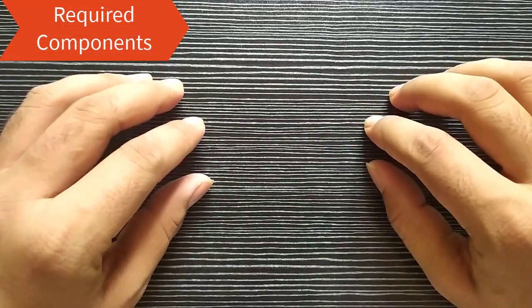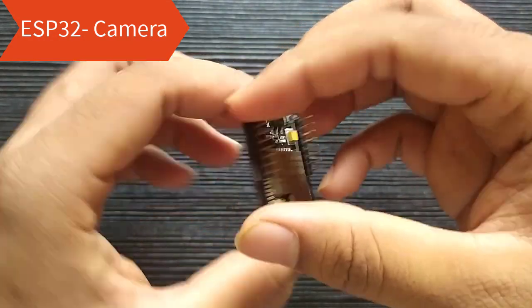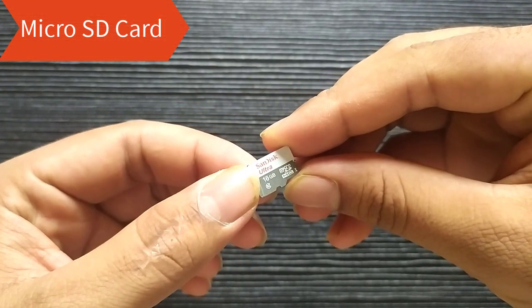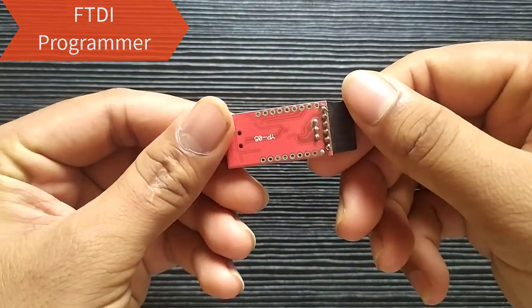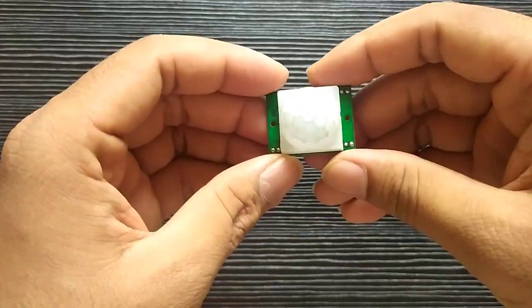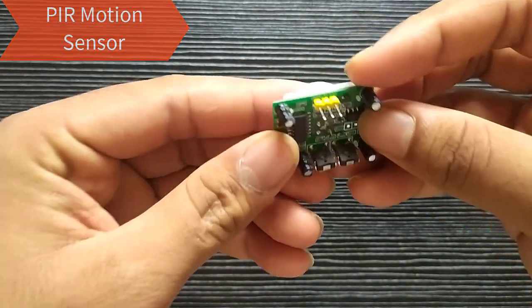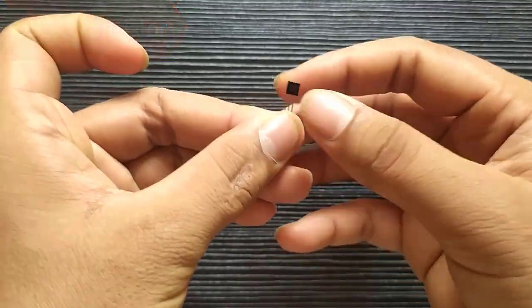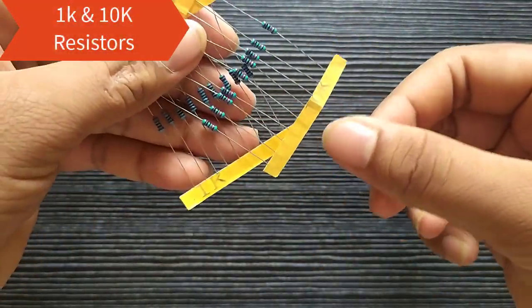Required components are ESP32 camera, micro SD card, FTDI programmer module, PIR motion sensor, NPN transistor, 1K and 10K resistors.